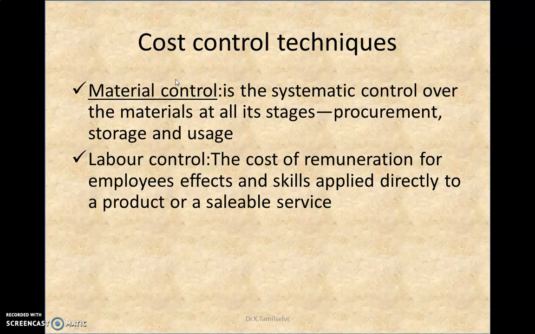When we speak about quantity, a cost accounting system will provide information relating to the number of employees required to engage in the production process so that management can avoid the situation of excess or shortage of employees. Because if the organization has excess employees, definitely they need to incur unnecessary expenditure. Otherwise, shortage of employees causes overworkload to the existing employees, which leads to increased labor turnover. That means people switch over to other organizations.